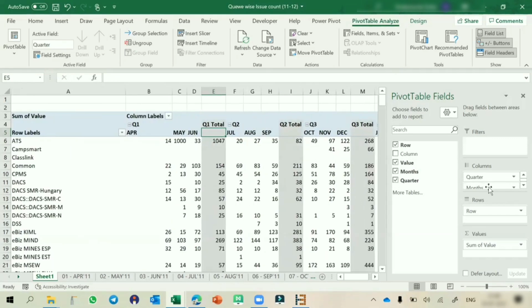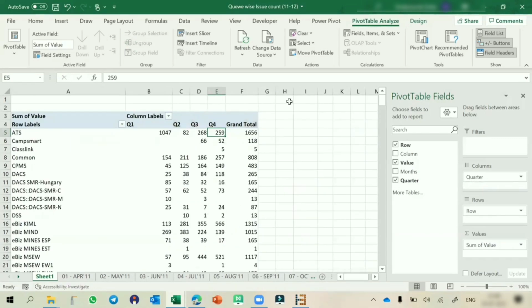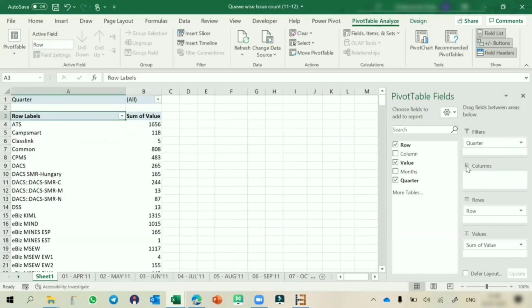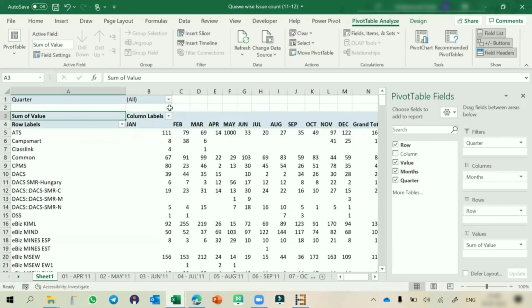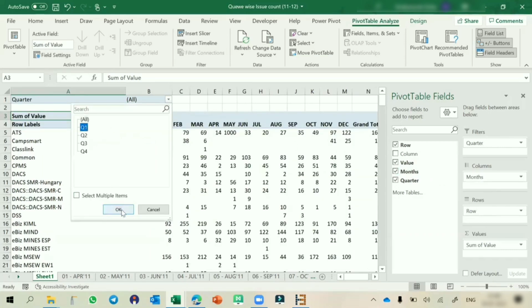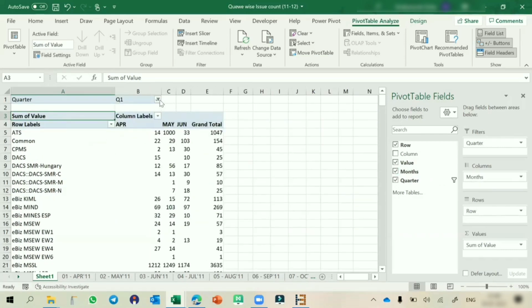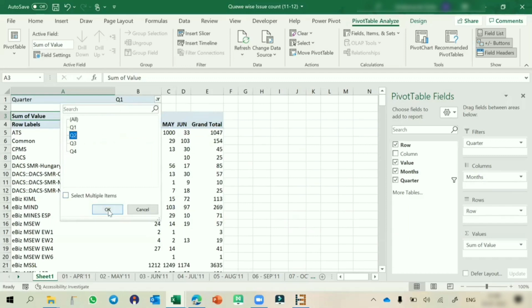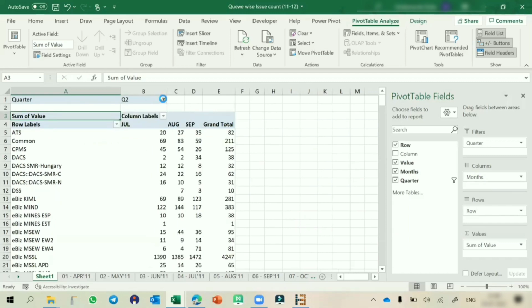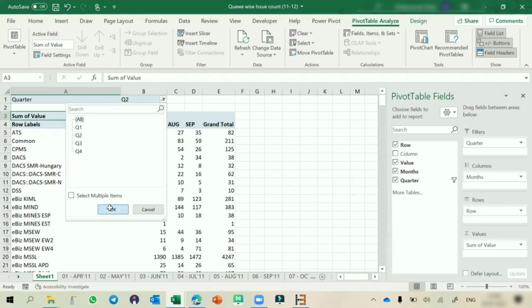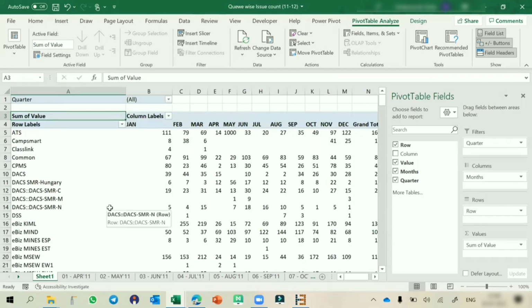So this is how. मैं सिर्फ quarterly भी दिखा सकता. If I don't want this month, so I can show quarter wise also. Q1, Q2, Q3, Q4. I can move this part to this one quarter, so I can show this one. इसकी जगह पे मैं month भी डाल सकता हूँ column में. So I wanted to show the data for Q1. So this is showing April, May, June. I wanted to show the data for Q2. This is July, August, September. और अगर मुझे सारा ही चाहिए all, so it's showing like this.